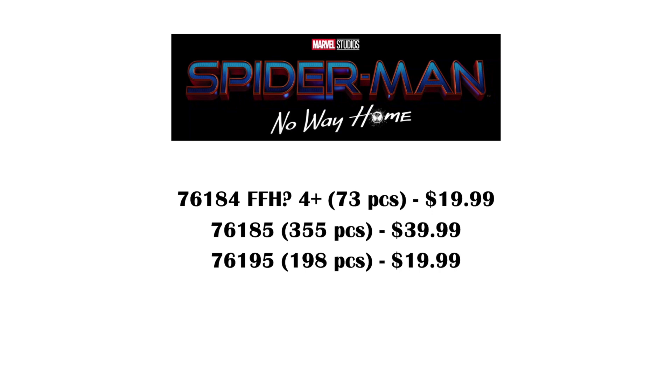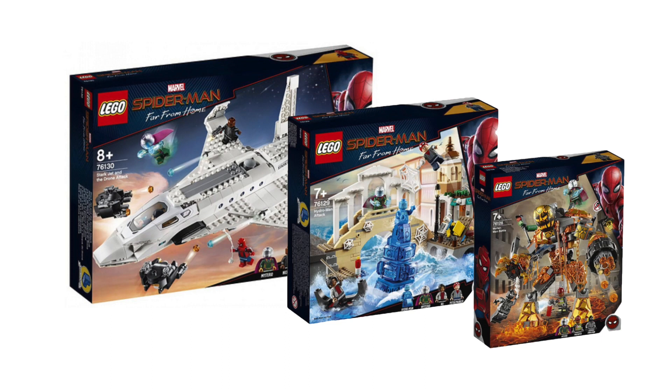I'm not sure if I believe that because it just seems too good to be true to me, and it does seem to line up with the No Way Home sets. I don't really know what else we could see. I am disappointed that there are so few sets — I was really hoping for more, like at least three, the same kind of wave size as Spider-Man Far From Home, rather than downsizing to Homecoming.